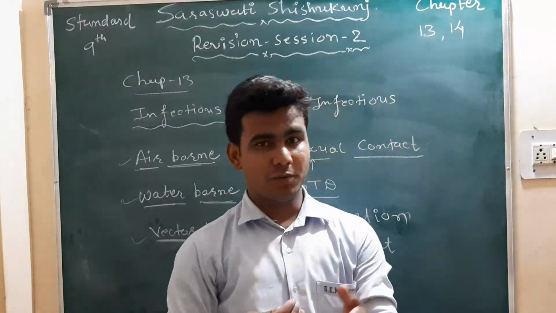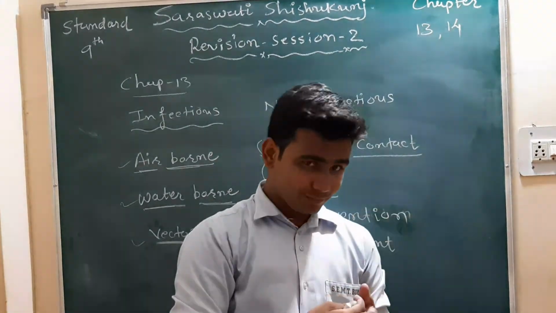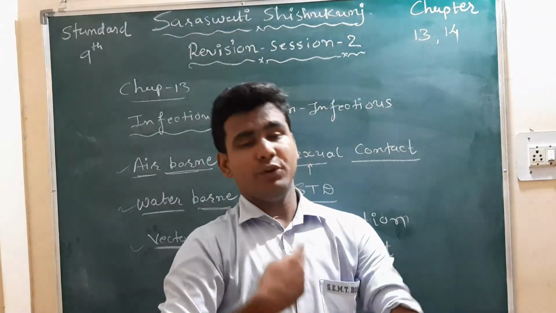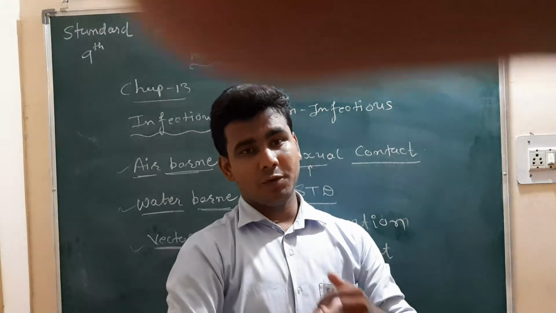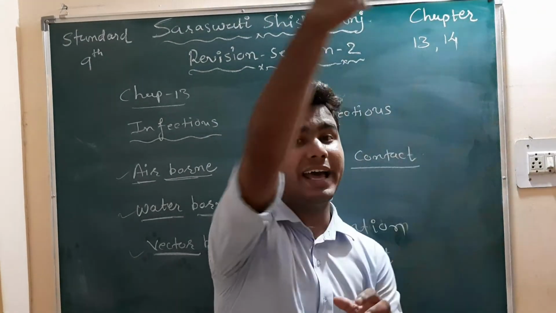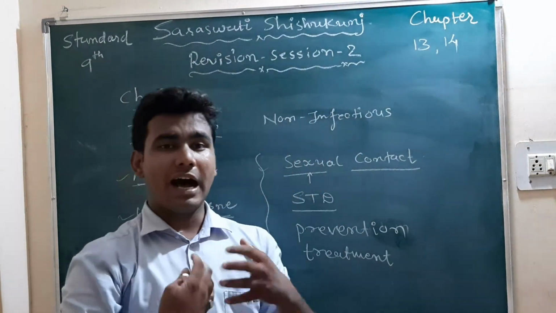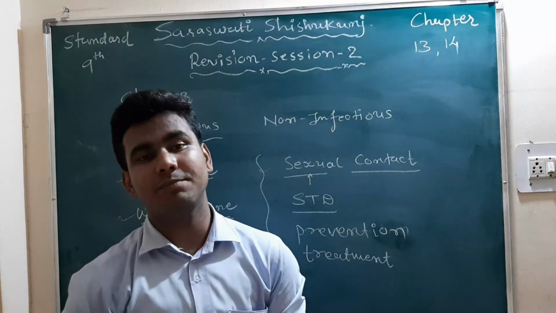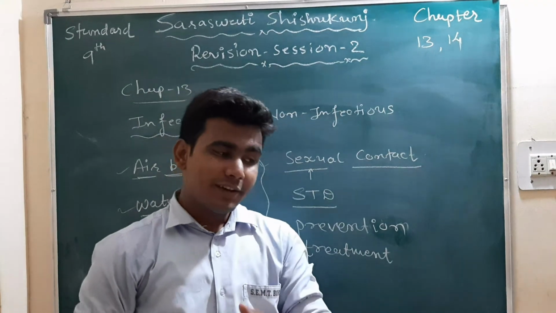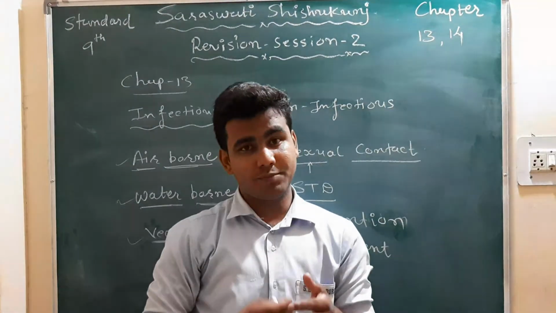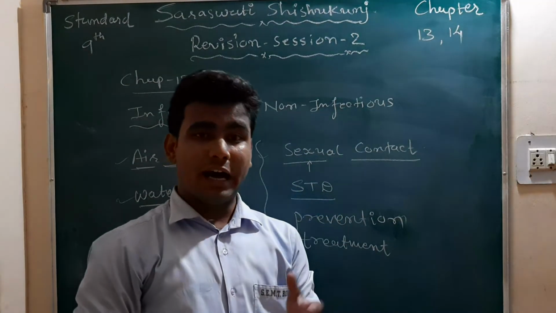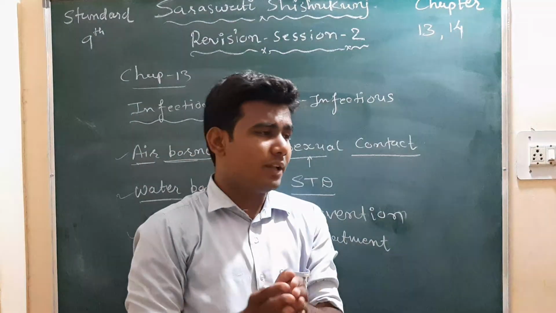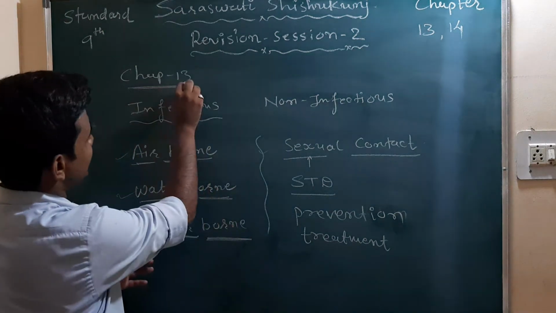In vaccination, we know what we do: we add the organism, like an antigen, into our body, so our immune system becomes accustomed to that virus. So when the virus actually comes into our body, our immune system will be active to defeat it. So that is the concept of vaccination, right? We have also understood the concept of vaccination in our previous video, and it is in the worksheets also, right? So simple. Our chapter number 13 is also very easy.